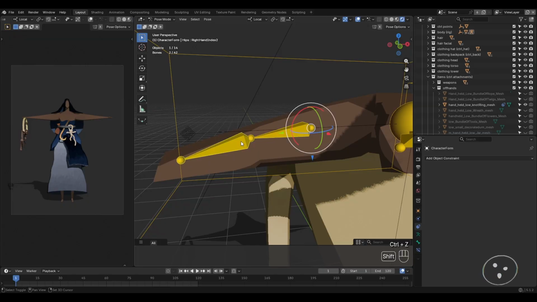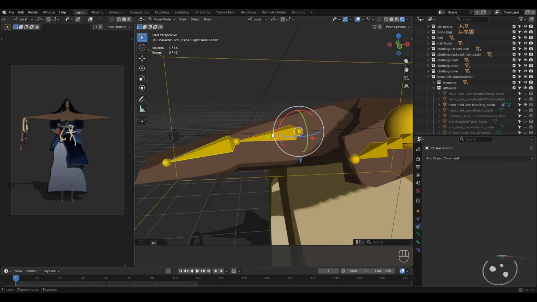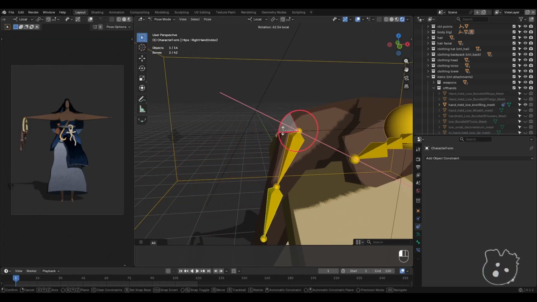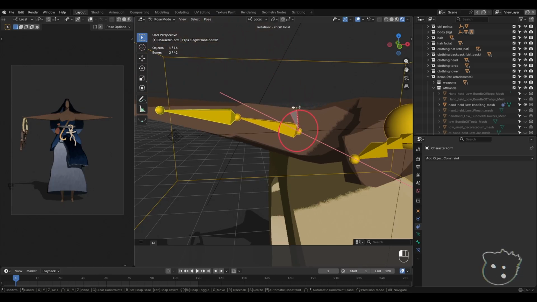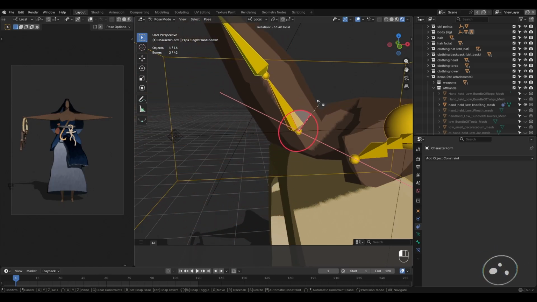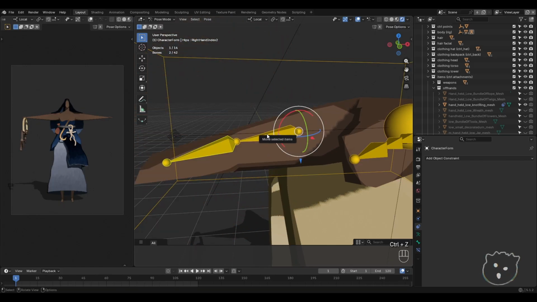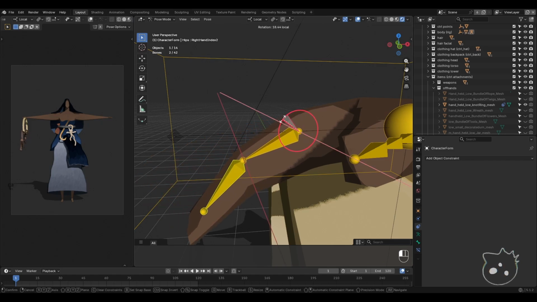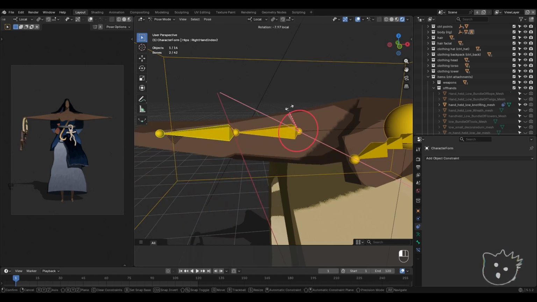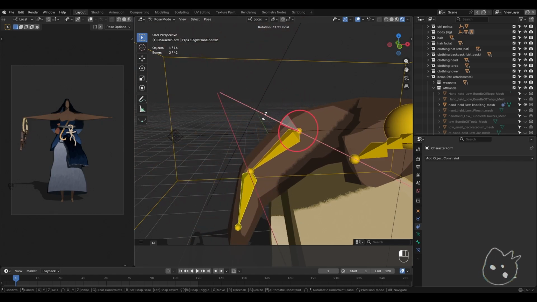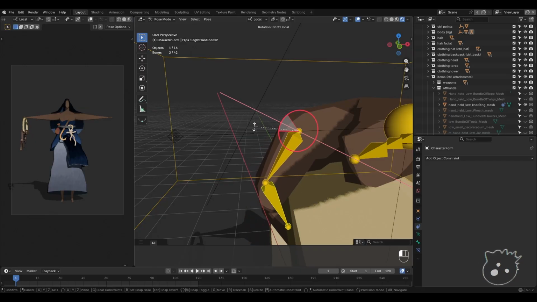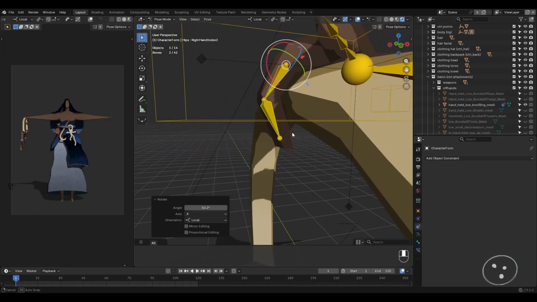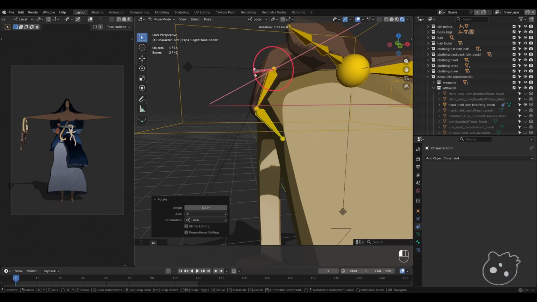But if I were to select both of these, and I want to rotate both at the same time, they're going to both be stiff, like this. But what if I wanted both of them to rotate at the same time? They're both still selected, so I'm shift-clicking both of them to individual origin. So now, when I rotate this one, they're both going to rotate at the same time. So now they're curling, and this makes it a little easier to do both at the same time.